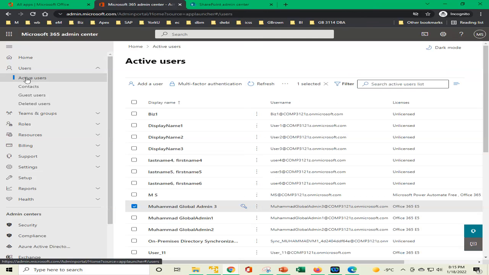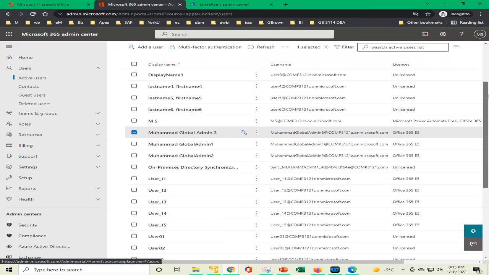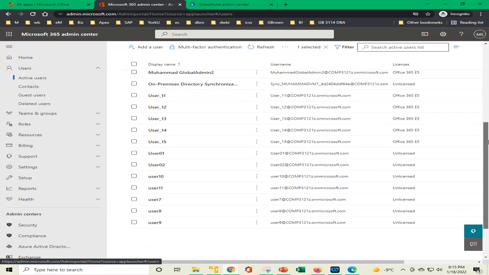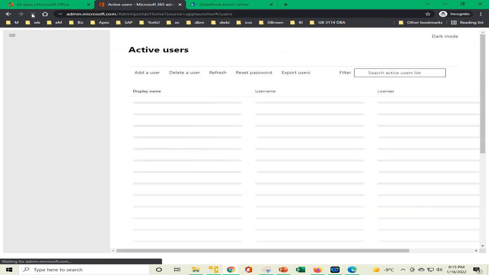Active users, we click on the active users, and let's go and see how many users we have here. My goodness, see these users, and then after that, no, we don't see any users here. What we should do, is this exactly our same Active Directory that we wanted to link with, or is it different? Okay, we will confirm that. Also, we will maybe refresh the page. First of all, let's refresh the page and see what happens.